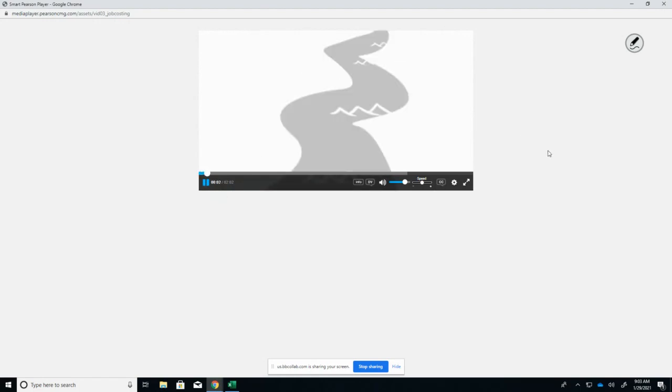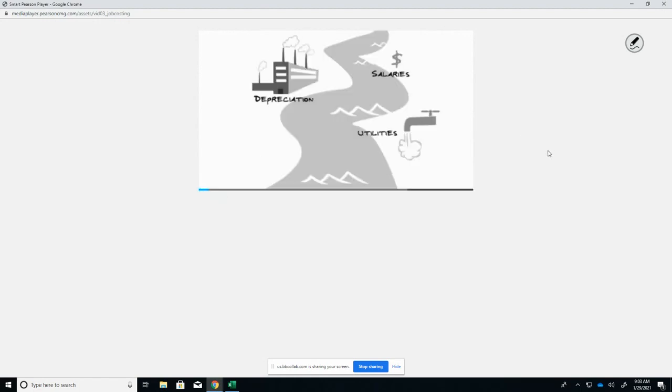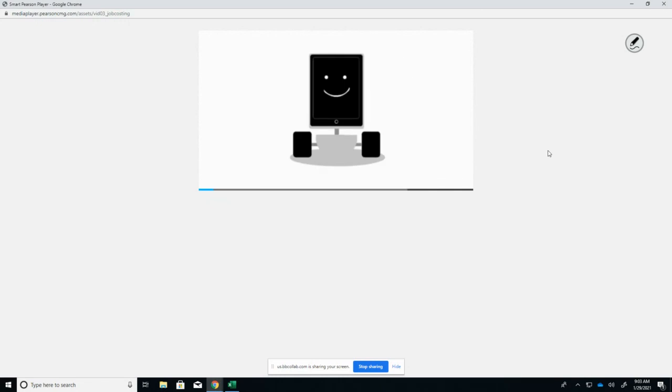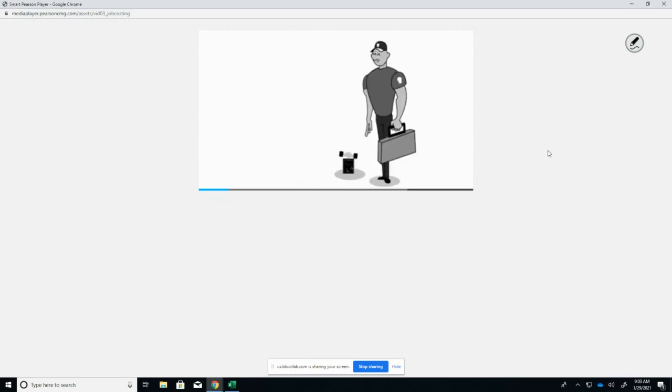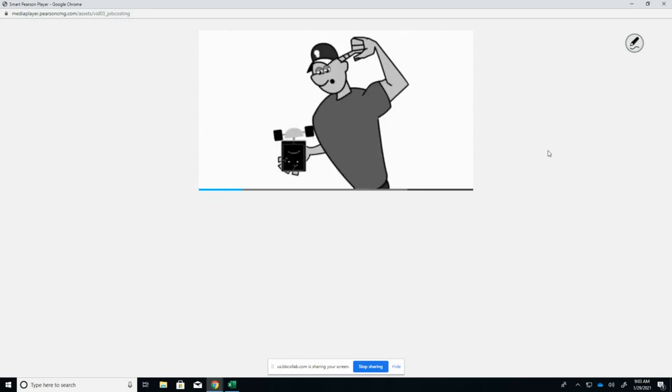Welcome to Accounting Simplified. Let's look at the ways in which costs flow through an accounting system. This is a widget. The cost accountant at the wonderful widget company needs to figure out how much it costs to make a widget. Meanwhile, the service manager for the widget repair service needs to know what it costs to fix a widget. Sounds easy, but it's not.